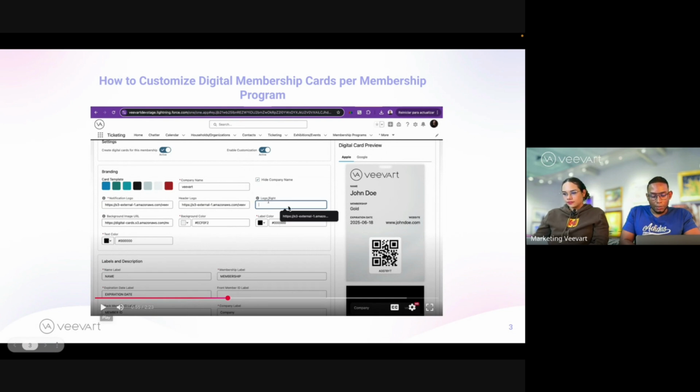Also, we have an option for you that is the logo in the right side. And this is just in case you have an agreement with someone. In case you have an agreement with other institutions, like if you have a membership with my organization, you can go to any other institution. And once you show your digital card and it has that logo, you're gonna have a free entry or something like that, because all of those organizations have an agreement. So if that's the case, you can put the logo of that agreement there. I will show you how it looks in a moment. It's gonna show on the right side. So it's gonna look like that.